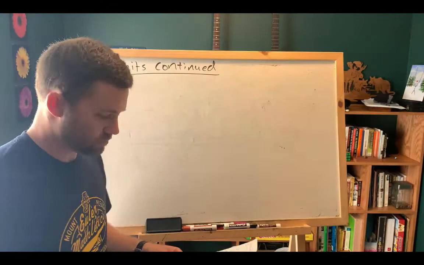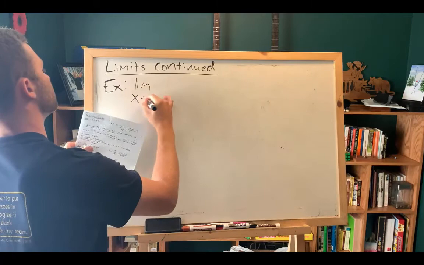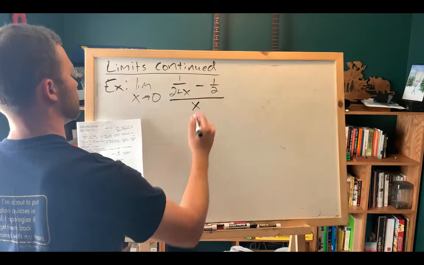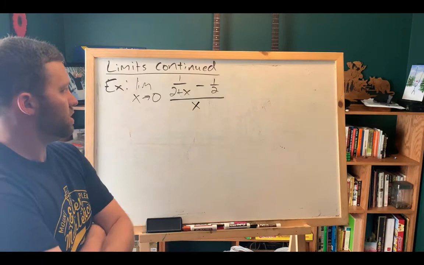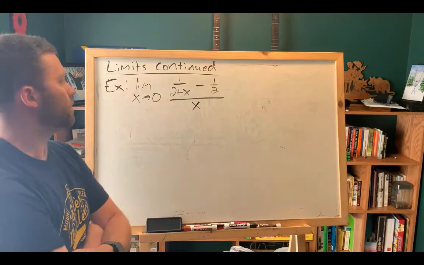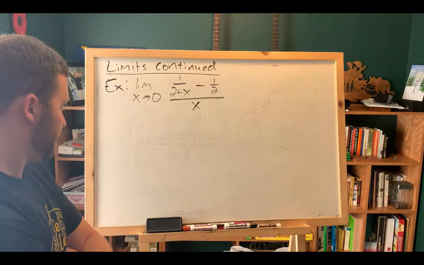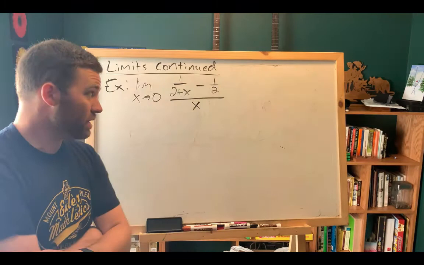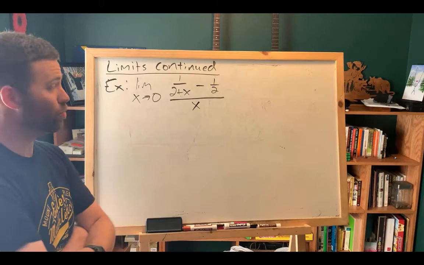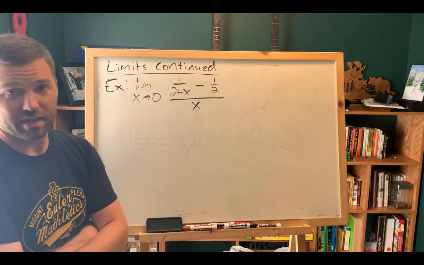Let's do another one here. So we have limit as x approaches zero of one over two plus x minus a half over x. We plug in zero. We see that will create a divide by zero error, so direct substitution is not an option. So what we need to do is think of algebraic ways we can manipulate this function. And really, our only tool in the toolkit here is to find a common denominator in the numerator and hope that we can simplify it down to something where ultimately I could plug zero in.